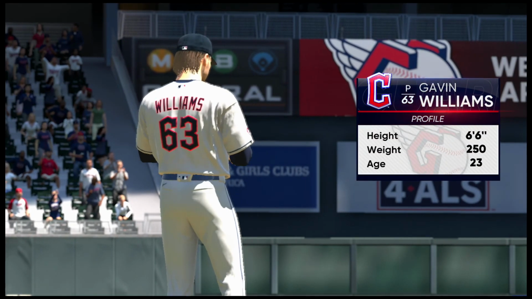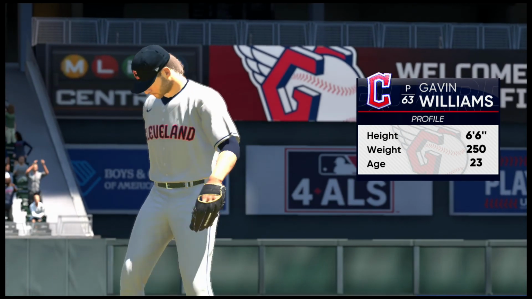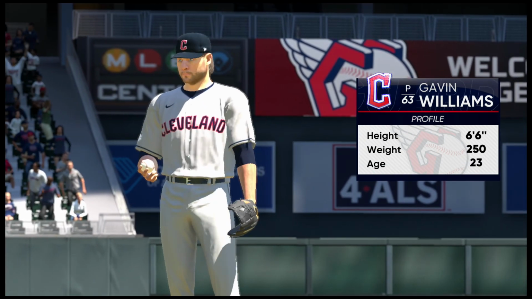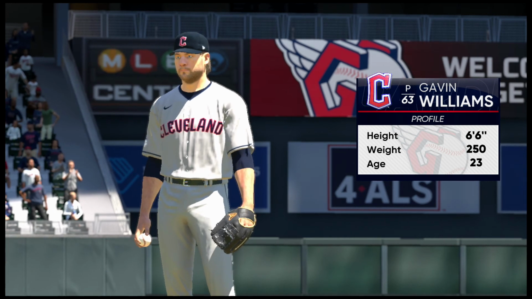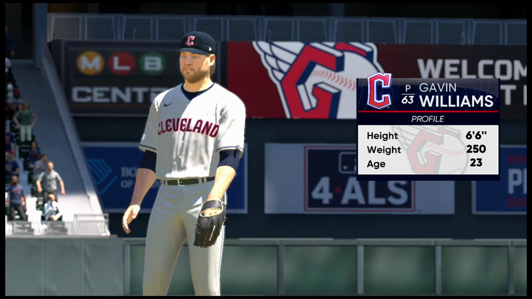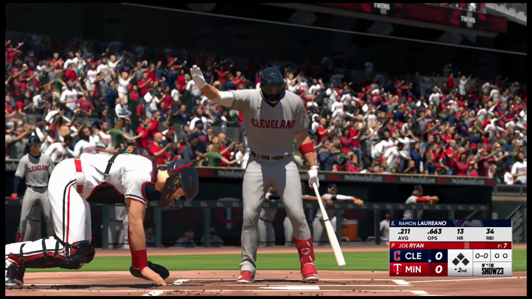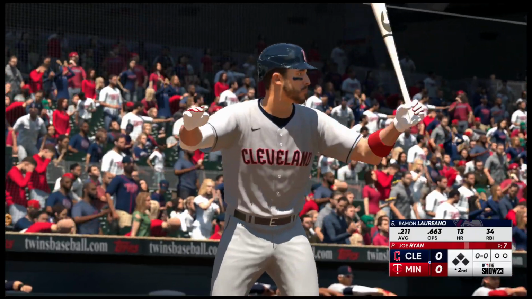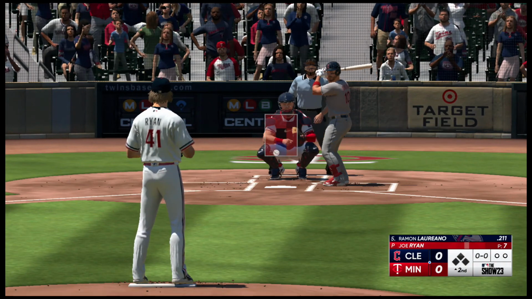Welcome back. And on the hill, Gavin Williams. Try to stay back for that power changeup. Speed differential between the fastball and the changeup is huge. Hitters, they have a hard time staying back. Here's Ramon Laureano. For the Guardians, the center fielder, number 10, Ramon Laureano. Let's go, Twins!